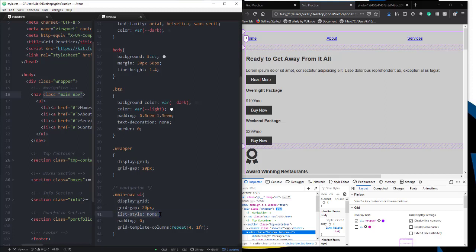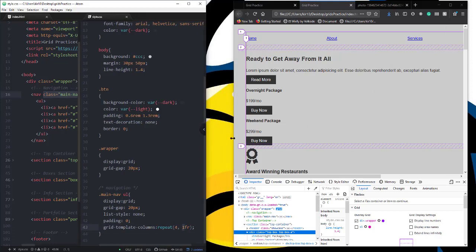List style is simply getting rid of the bullets that are in front of the LIs, and padding. Grid template, repeat. Remember that 1fr is a fractional unit. So if there are 4, repeat 4 times, so create 4 columns, each getting 1, in this case 1/4 fraction amount of space. So fraction is however much real estate is available, I get this amount of the pie. Since there's 4 columns, each column is going to get 1/4 of that.